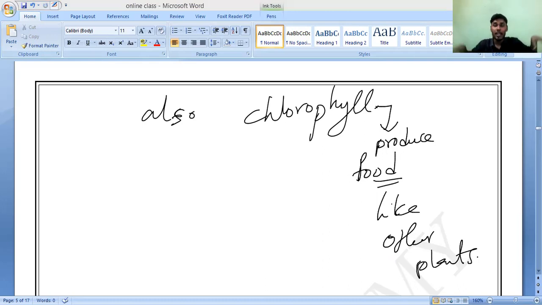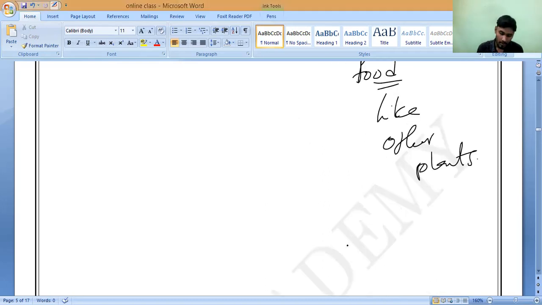A plant has leaves, a stem, and branches. But if you take the algae, what is happening? It is different from a plant because it does not have proper roots, does not have a stem, and does not have leaves. That's all. Do you understand? Yes, sir. Only the structure is different.